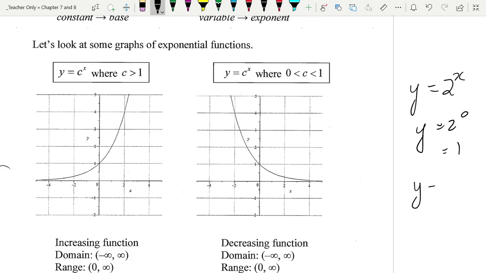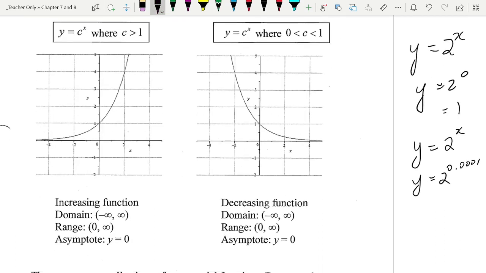If you put in a really big number, like say this x becomes almost infinitely big, well then y blows up, goes to infinity. But what if you put in a really small number? What if you put in even 0.00001? You're still not going to hit 0. And what if you put in a negative number? Do you cross into the negatives down here? No, because remember, that just makes a reciprocal. That's how negative exponents work, right? So there we go. That's what this says here.